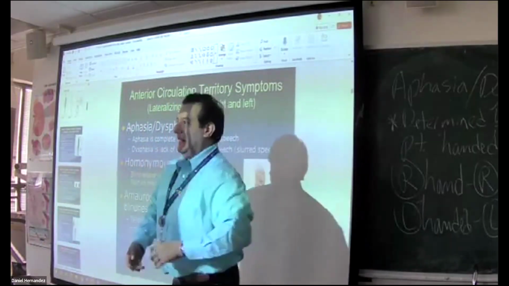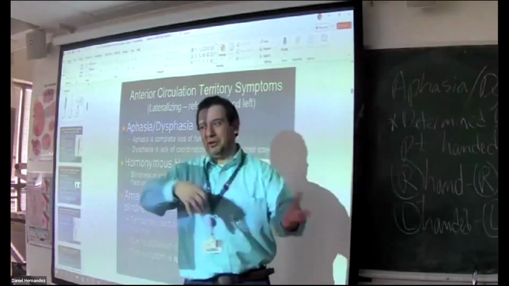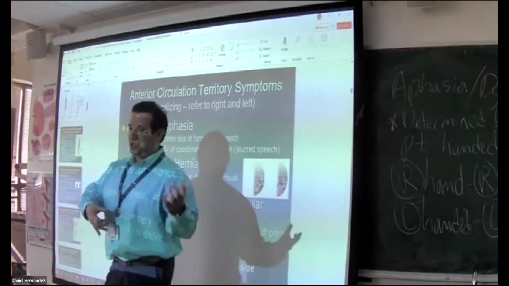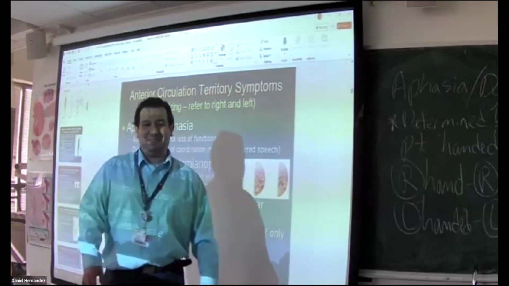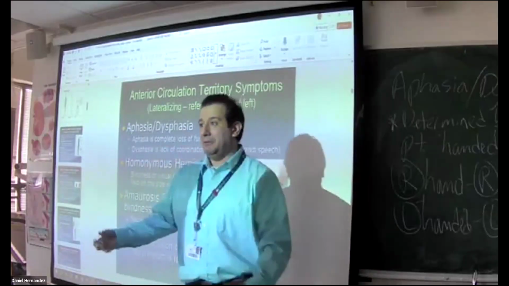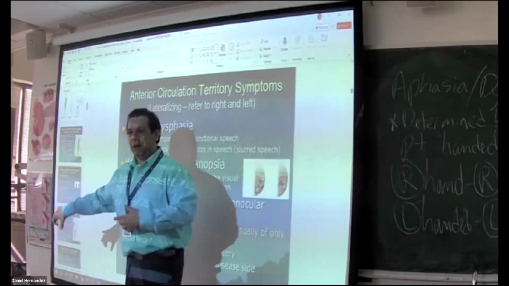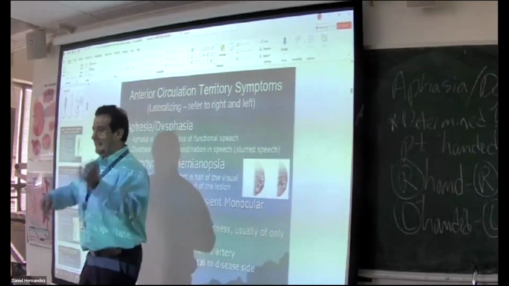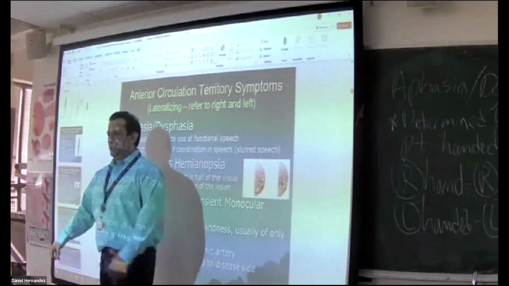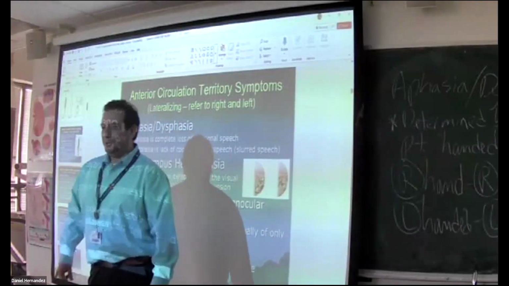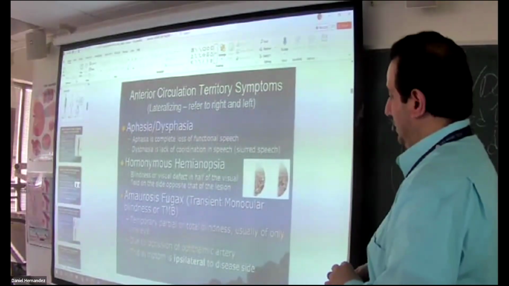But boards likes to throw that in there because it can be determined based off handedness. So that's just your easier breakdown. It goes into all the explanation about how speech is controlled by this portion of the brain, but just boiling it down: if you're right-handed, it's the right ICA. If you're left-handed, left ICA. The nice thing about boards is they'll also throw a unilateral body symptom in there, like the left side of the body's affected. I know it's the right ICA. For example, a right-handed patient presents with left-sided paresis in their leg. Where's the potential location of the disease? Automatically it's going to be right ICA or right anterior circulatory pathway.